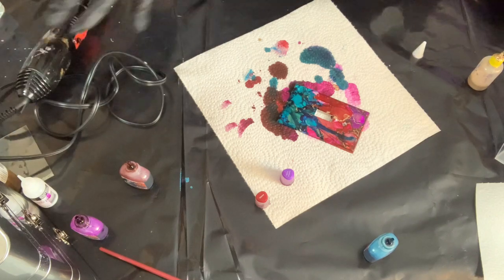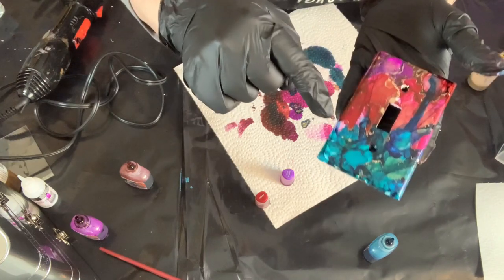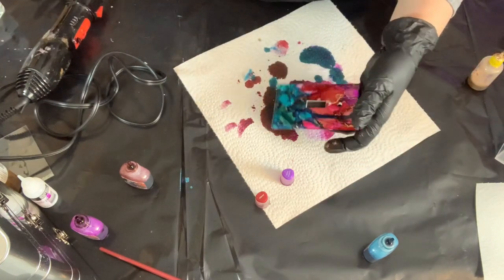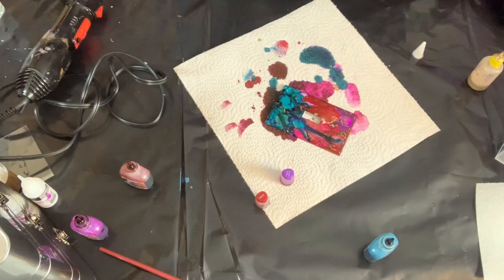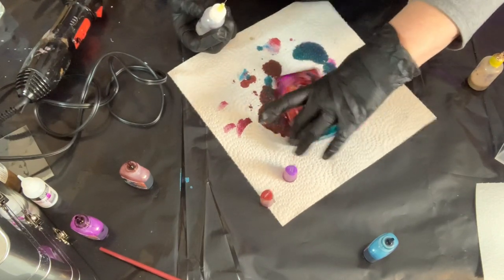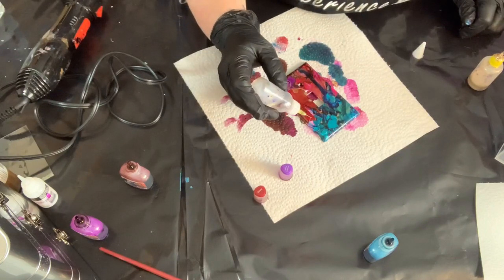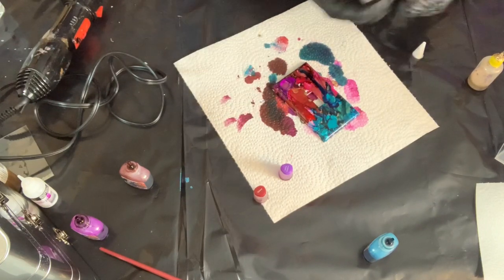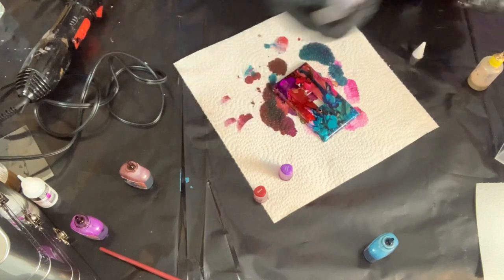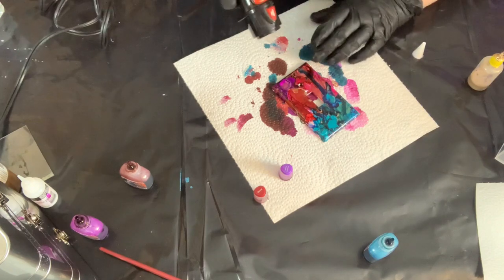Now, if you don't like the way a spot's looking, like right there where it's really light pink, and you go, I don't like that. That's not pretty. It's gross. Turn it whichever way you want to take the color from. Put your little dit dot, alcohol, boop. You want to be real careful that way. You can touch it to it if you want to.